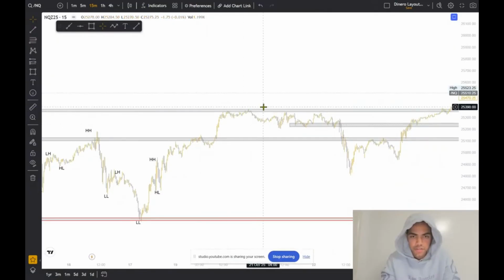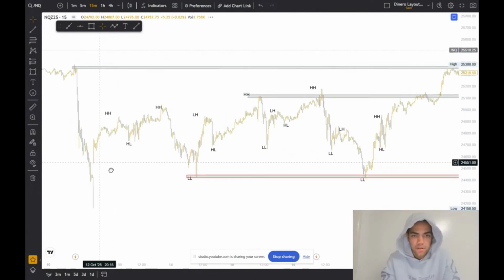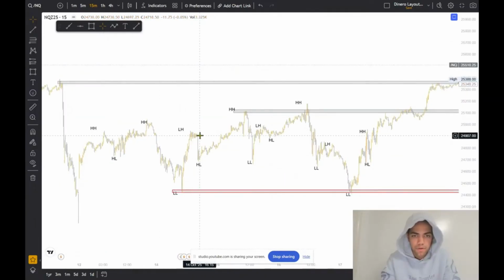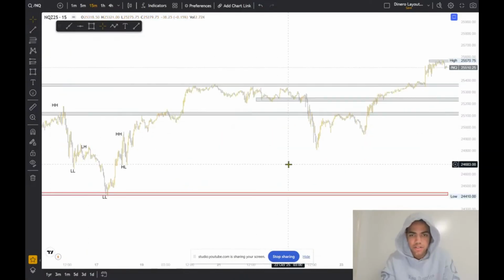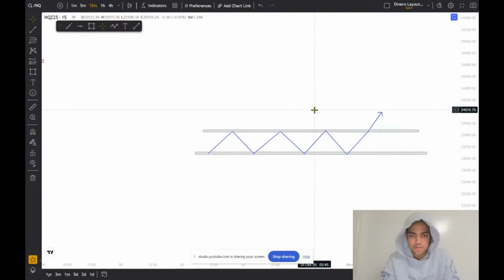It's just trading like this, not up or down, right? Like this right here, not up or down. Right here, not up or down. Or here, not up or down. It's just in one zone, in a straight line. It doesn't know what it wants to do. Or like right here, it just goes back and forth. You could box it out basically, but that's a consolidation.